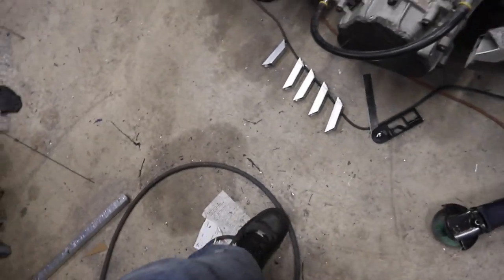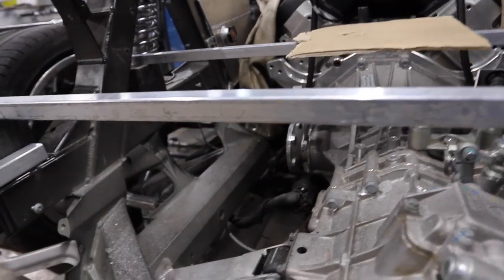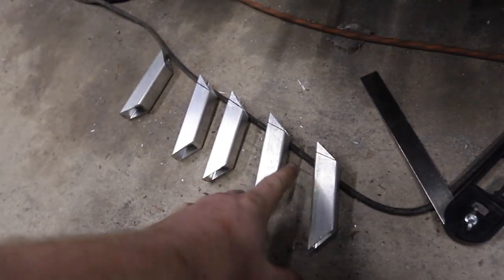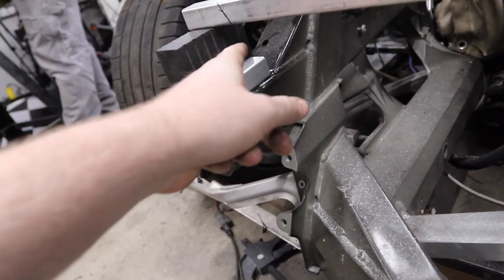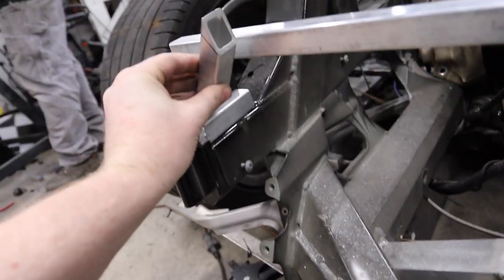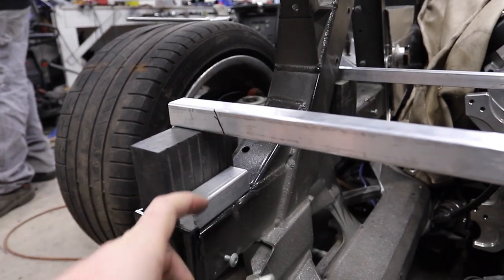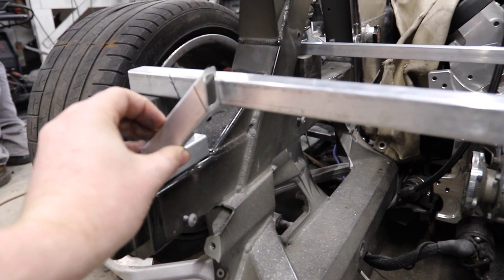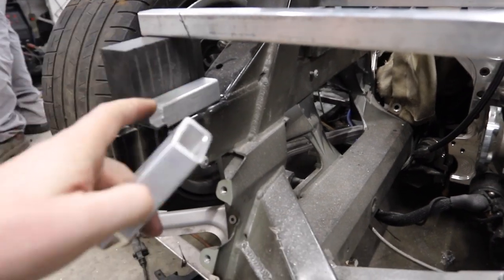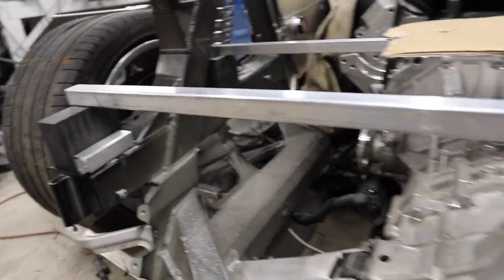I got a bunch of pieces cut up. So with this, we're gonna use the rounded corner 1-inch by 1-inch with 8-wall aluminum. So we have four of these that come off of this piece and up. We got four of these as well. They fit into here. So we're gonna weld off of here, come off at a 45, and this is half of a 45 degree angle. And then we have the other half of the 45 there. This is joining at a 45, so you use a half and a half, and then 45 down to there. So now we just gotta do some trimming on the rest of these where these lines are, start trimming this up, and I can start tacking everything into place.